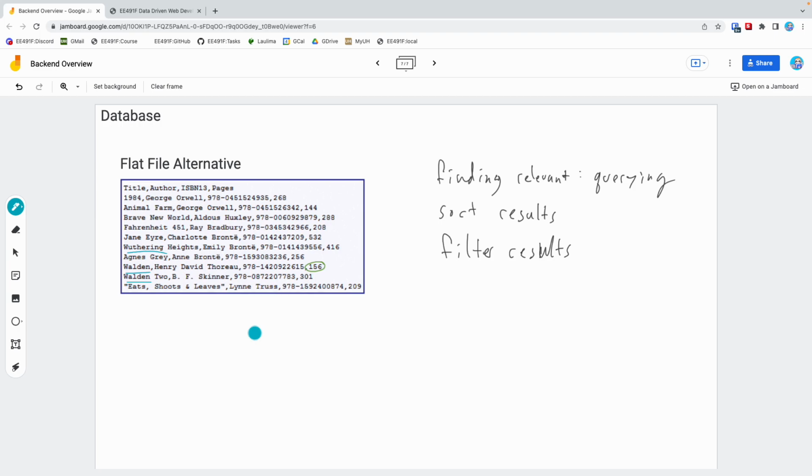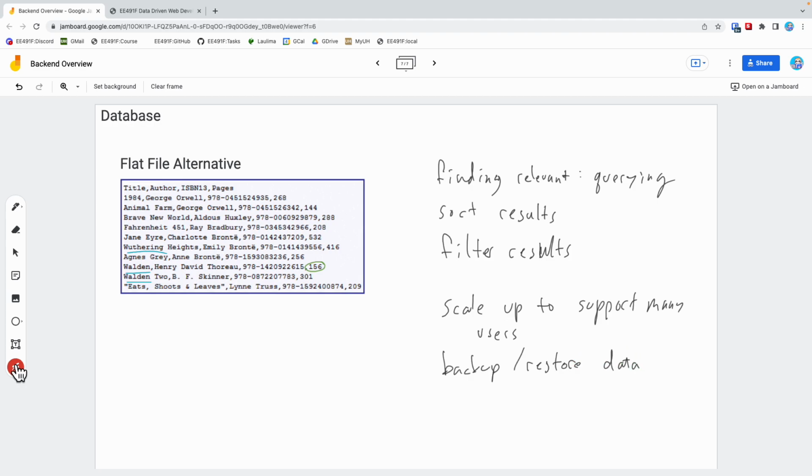And the last thing, I guess, it might not make sense for us, but databases also help us scale up to support many users, and help us back up and restore data in case of a crash.